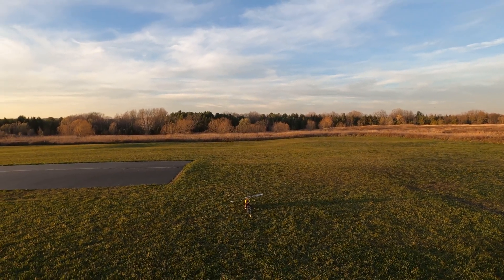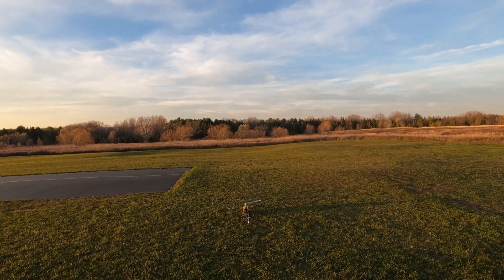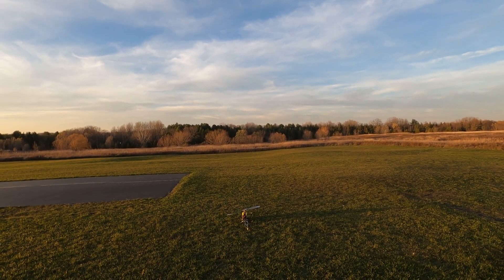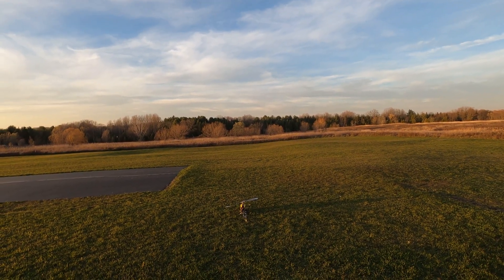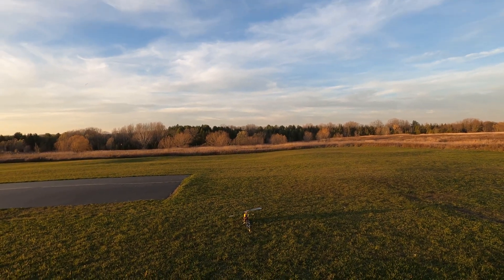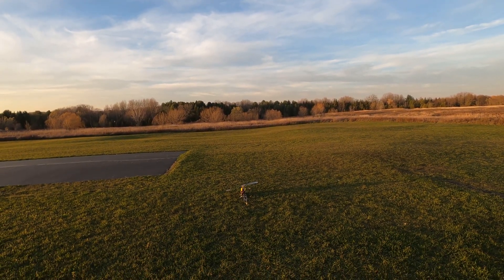Then there's the ELF gov, which is essentially governor mode where it doesn't store any settings, so it calibrates every time it starts up. And then there's the store gov, which is what I'm doing here. The first minute of this flight is going to be to calibrate that. I also recalibrated the throttle with my ESC again just to be sure. I'm obviously not going to go through how I did all that — it's pretty straightforward — but if anyone wants a video on it, comment and I'll see if I can put one together.